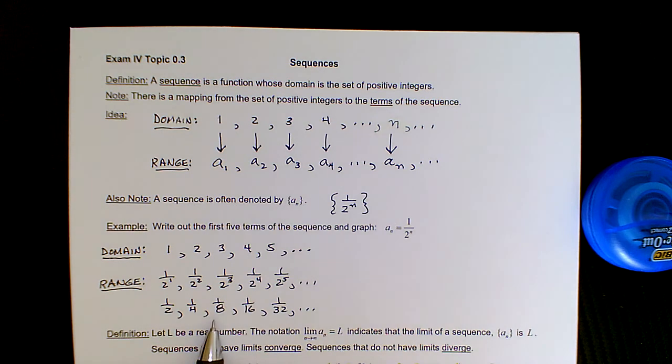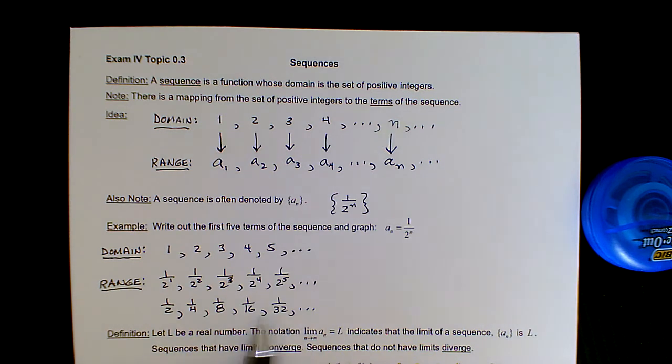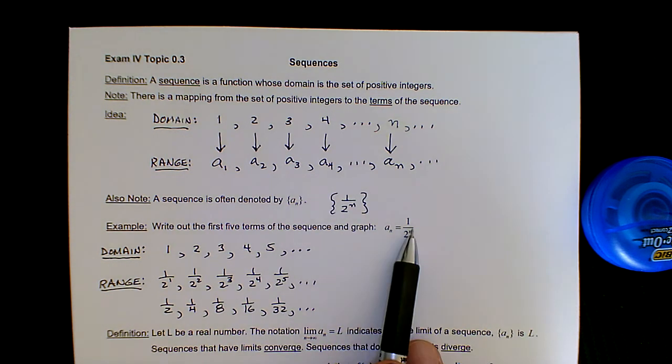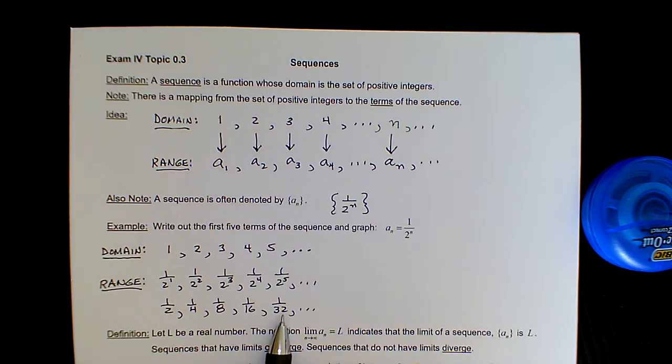What a sequence is, really, all that it is, is a list of terms, a list of numbers following a pattern that is dictated by the defining equation for the nth term. Okay, so that's all that a sequence is. And we're not going to play the Jeopardy game where I give you a list of numbers and then you tell me what the sequence is. We're just going to go with the fact that if I want you to write out the terms, you just write out the terms, plugging in the domain, which again is the set of positive integers.